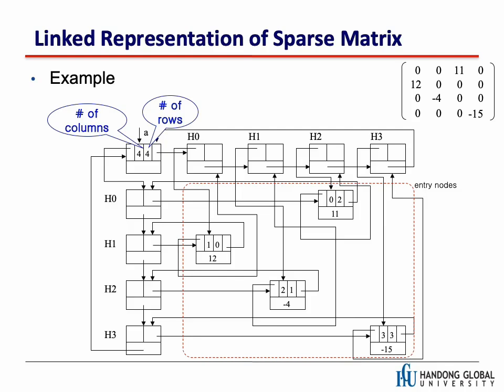And what about the H0 on the row? The right pointer of H0 is pointing to 11. Then 11 doesn't have anything on the right side, so the right pointer of 11 points back to H0. So we have the same header node H0 for the column and the rows, and by this we can represent all the numbers.